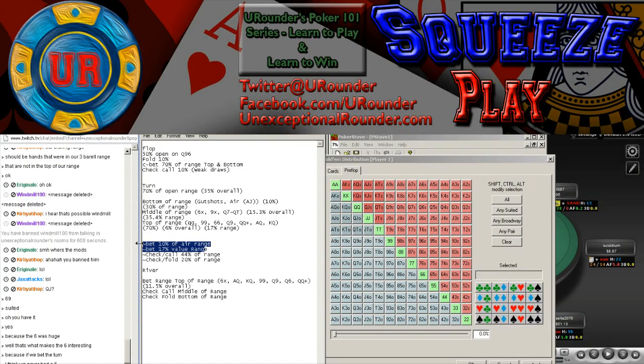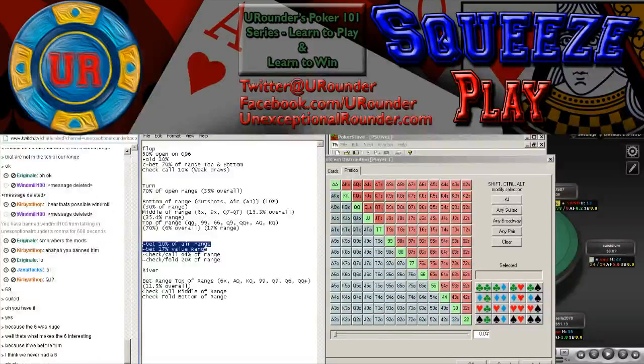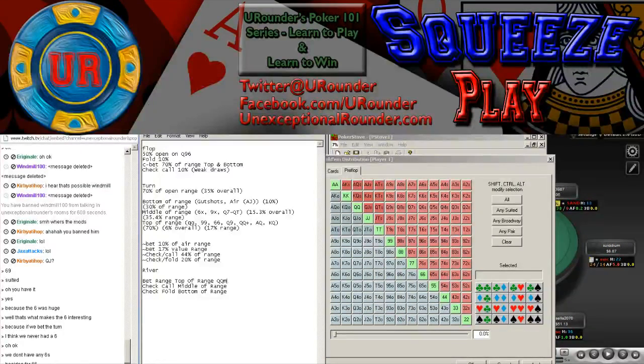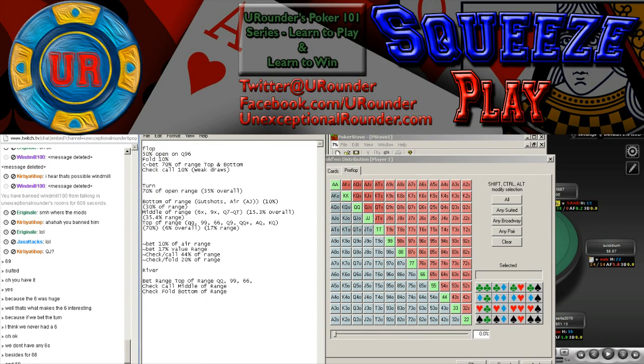So what actually happened was we ended up here with this portion of our range. So let's talk about what that portion of our range is, which is not this. This portion of our range is what we bet with. So queens, 9s, and that's not a very big part of our range since there's only one combo. 6s, queen 9, queen plus. This is interesting.